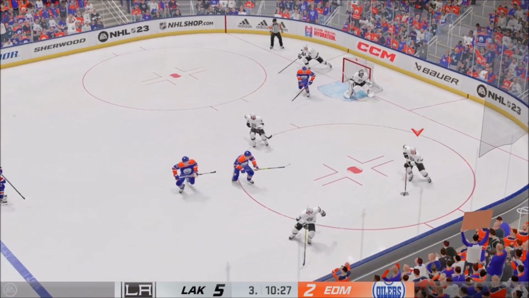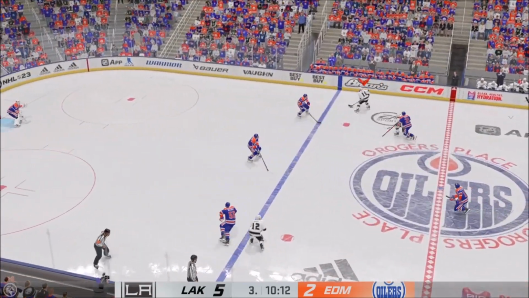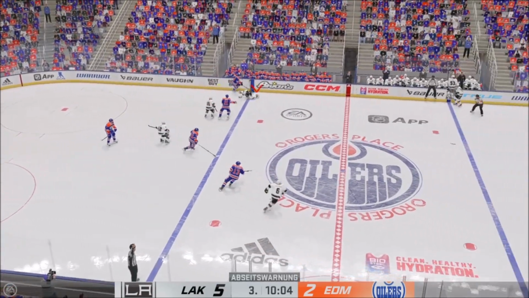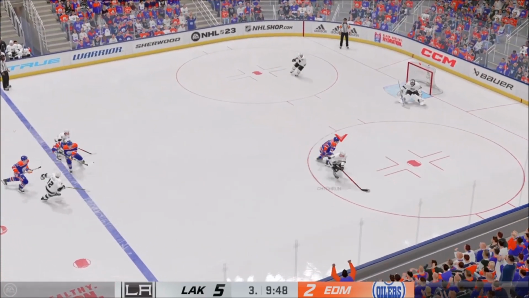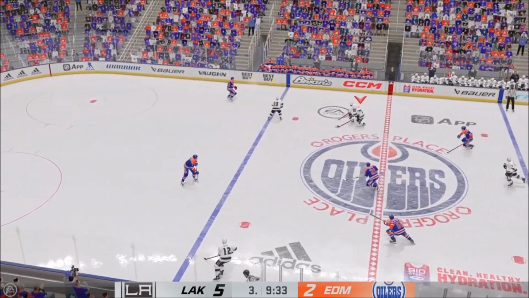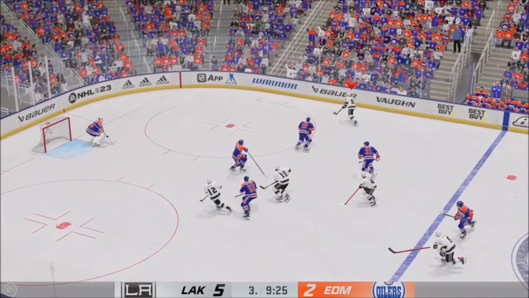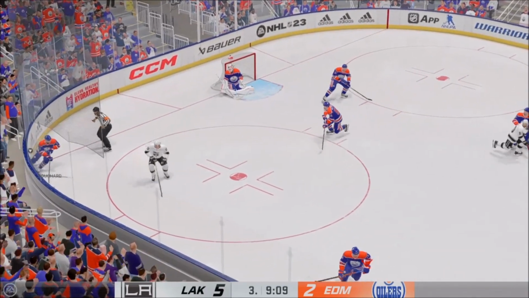Los Angeles has the puck. Moves it to Iafallo. The transition game now into full effect as they move across the blue line. Los Angeles looks to break out in their own end. Now he takes it over the line. Here's a chance in front. Oh, and he comes up with a stop.